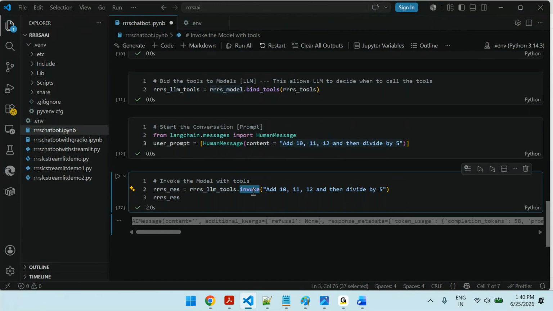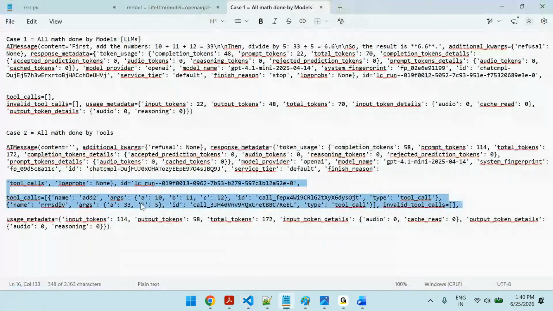So instead of doing the mathematics, it is suggesting, hey, for adding three numbers you already have a function, let that get executed. For division, you already have a tool, let that get executed.